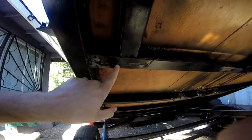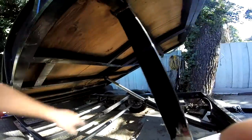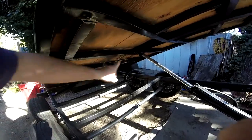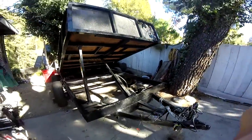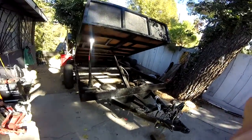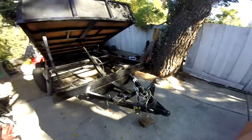Yeah, I think I'm going to cut that one out — look at these cracks in there. I'll cut that one out, leave this one for now because it has the cylinder, and then cut this one out. Then I can replace that beam and that beam, and we'll worry about replacing the beam with the cylinder later — we're going to drop the cylinder and everything. That's the plan. Everything else works good — pump works good, cylinder's strong, everything else looks pretty solid.